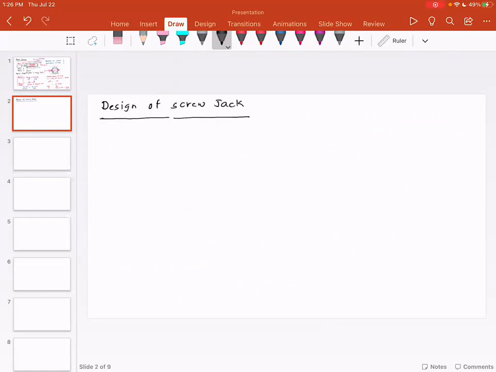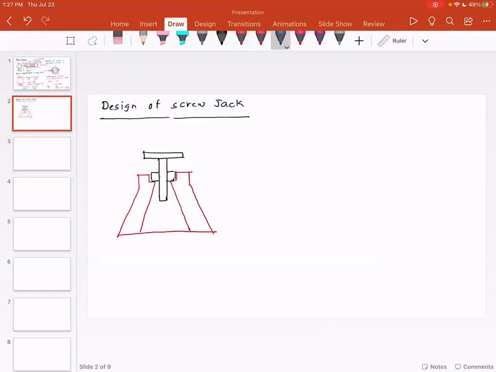Now, whenever you design a power screw, there are only a couple of equations that are considered fundamental equations. And with those fundamental equations, you can pretty much design the entire screw. So what are the fundamental equations? Let me take an example. If you have a screw and there is this nut, and I'm going to show this nut is seated in a housing. So this is the nut and screw assembly.